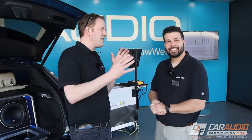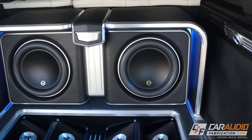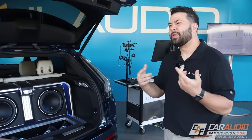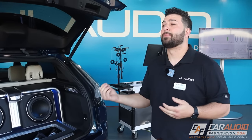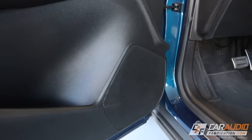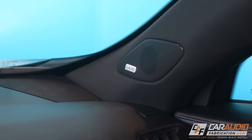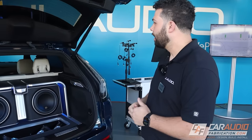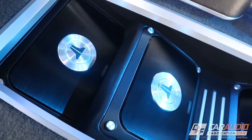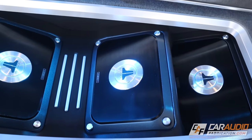That's quite the team. So Matt, give us a rundown — what gear is actually in this build? The design intent was to show off our flagship products, our 7-level products: C7s, W7s, and VXI. If it's a 7, you know it's something special. We have a C7 active three-way setup in the front stage, all in factory locations — your tweeter, your 3.5-inch mid-range, and the 6.5-inch woofer. We have four VXI amplifiers powering the speakers: a 606, two 601s that power the subs, and a 602 that powers the mid-base.